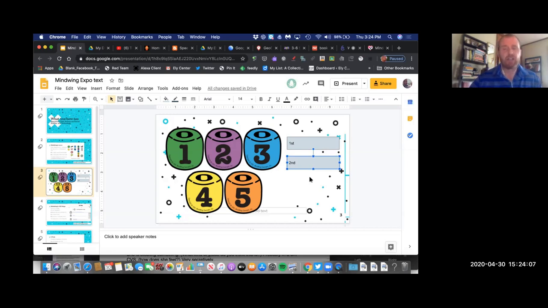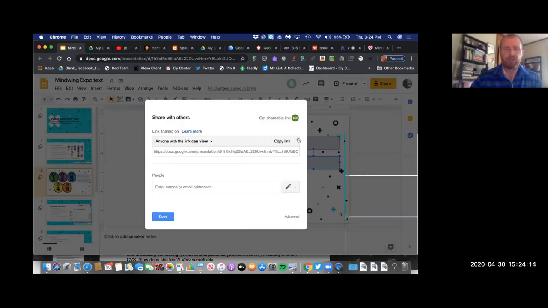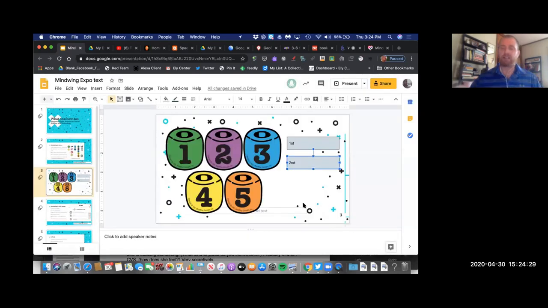The other thing that you can do though is if you're doing this in Google Slides, you've got this option to share it with the student. If you're working in a school district, usually when you type in a student name, it auto populates the student name and you don't have to track their emails. And once you do that, if you give them editing capability, they can be working right with you and typing right into the same thing. So those are a couple of options there.